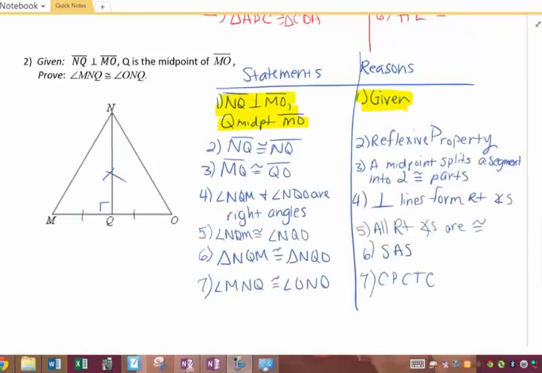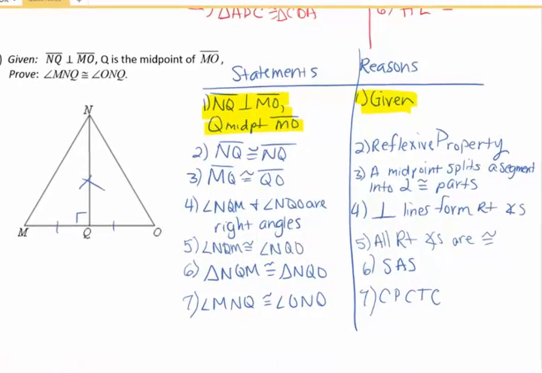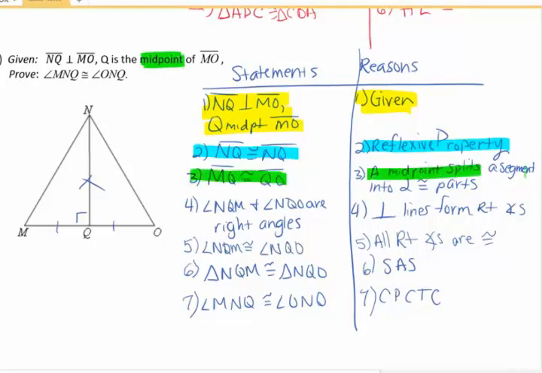All right, so hopefully you're back. And you did this on your own, and your proof looks something like mine. So step 1, you should have those givens. Step 2 could be honestly anything from 2, 3, or 4 in mine. But I took step 2 to find those reflexive properties because they jump right out at me. Step 3, once I have my reflexive guy right down the middle, I said, well, this word midpoint showed up in my givens. So that means I can use the midpoint to say I have 2 congruent segments.